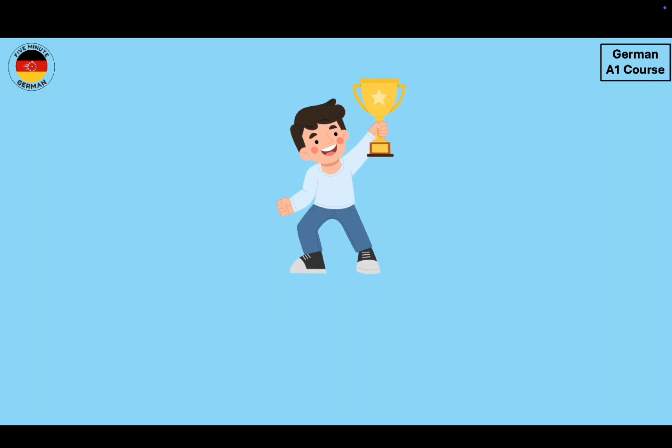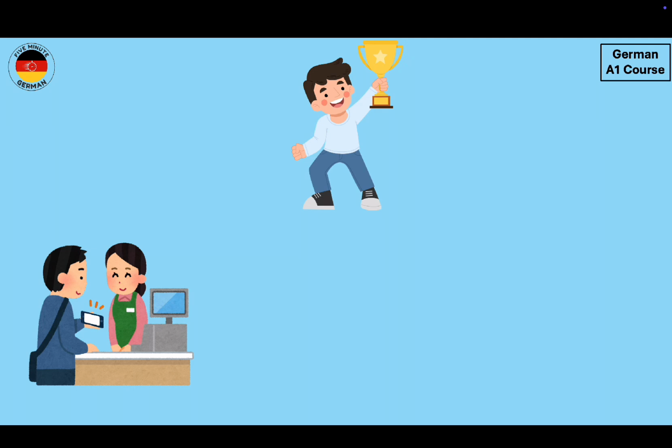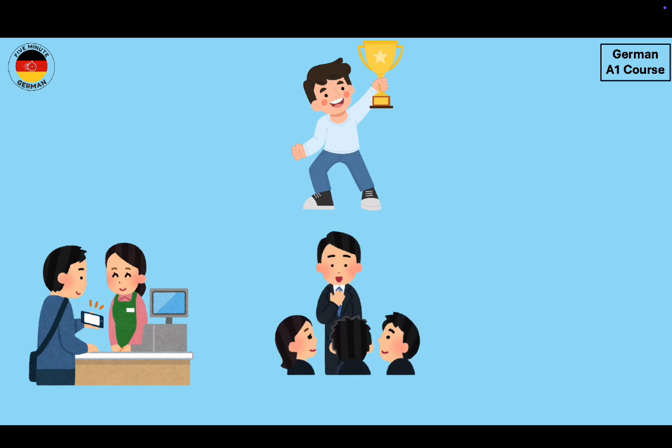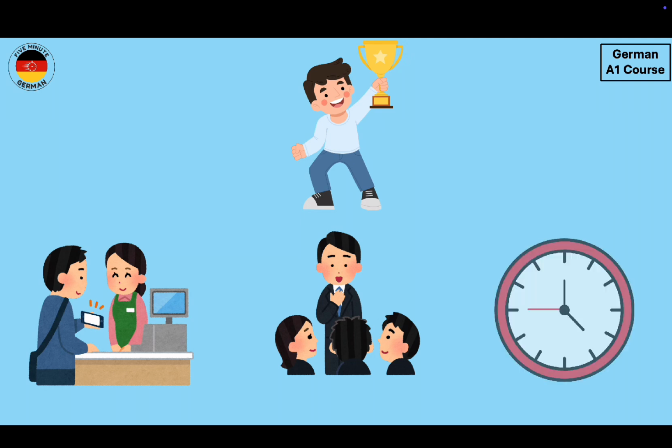For example, now if you go for grocery shopping, then you can understand how much your groceries cost. This will also help you in introduction because you can tell your age in German now. And if someone tells you their age or address, for example, the street number, then you will also be able to understand them. And you will also be able to read the time now. So go out and practice these numbers in your everyday life so that you don't forget them.